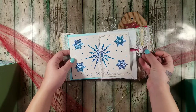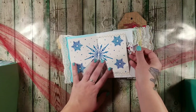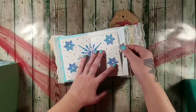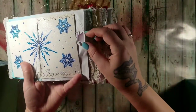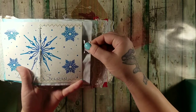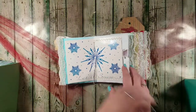Then she wanted to put in this little snowman here. She asked me how to do it, and we got him put in there perfectly. He slides up and down, and he peekaboos at you. He's just too cute. By the way, my friend is completely infatuated with snowmen, so that was just too perfect. Sewed here and here.